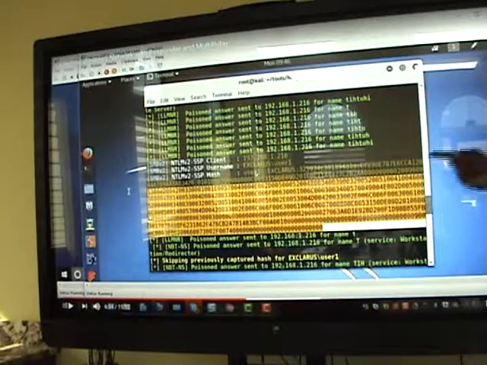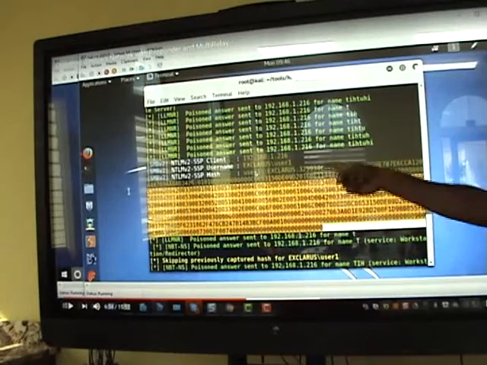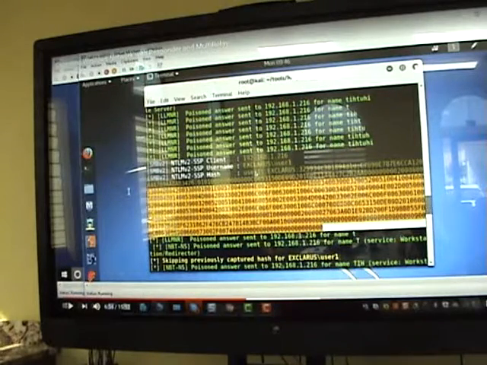But this hash we're getting here, you cannot use for a pass the hash attack. This is NTLM v2, which is a different hash. But with other hashes, like if I use Mimikatz, it will show all the hashes, and I can use those to pass the hash if they don't have good mitigation techniques. This one I cannot use for pass the hash attacks. Does that make sense? Yeah.